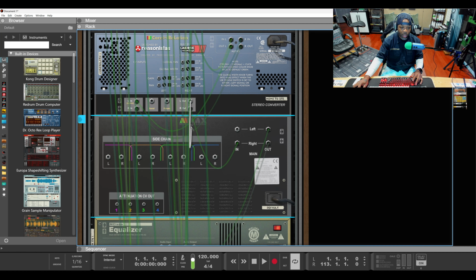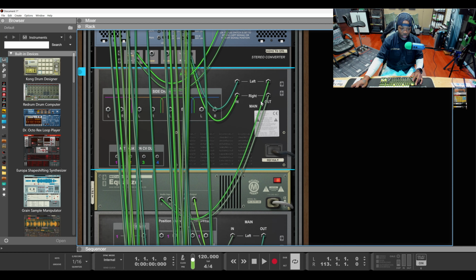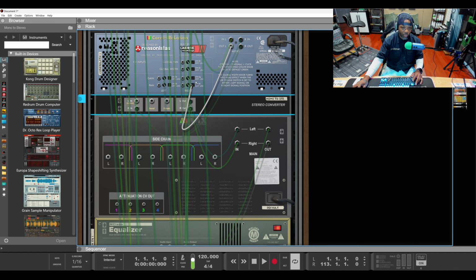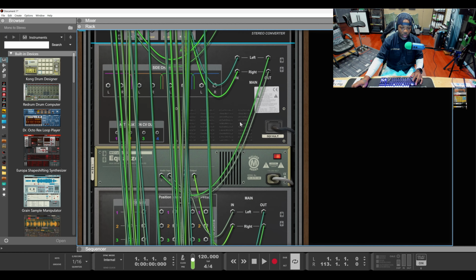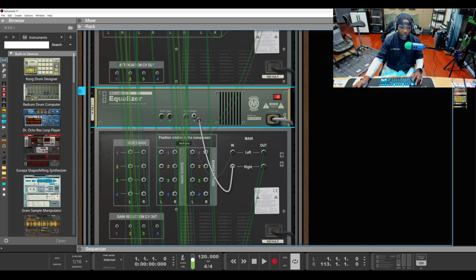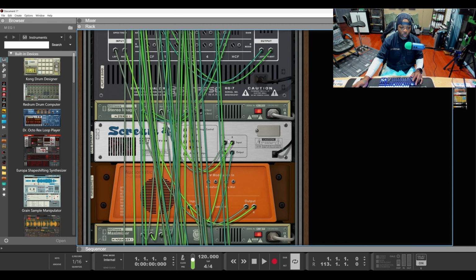Right here, this is my multi-band limiter. As you see, this multi-band limiter is going to the stereo converter. The left and the right are going to the stereo converter, as you can see. This cord right here and this cord run right here. And then the converter is going right here. That's how you normally want it. On top of that, the next plugin, the equalizer, is connecting. The input is going right here to the multi-band master, and so on, all the way down.